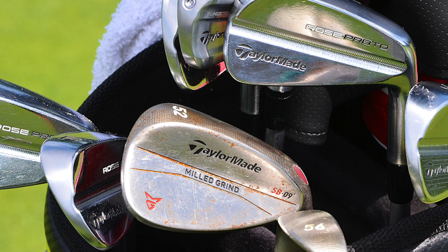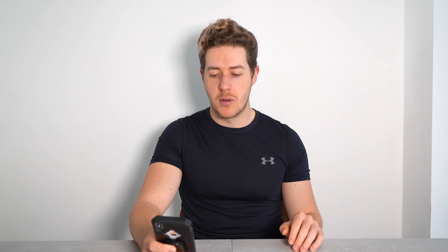In the irons he was using the TaylorMade P730, 4-iron through pitching wedge, Project X 6.5 shaft — irons that Rose used for a long time when he was with TaylorMade, so no surprise he went back to them last year. Wedges: TaylorMade Milled Grind 50 and 56 (looks like the original, not the Milled Grind 2), Project X 6.5. Then the Titleist Vokey prototype 60-degree, K grind, Hi-Rev shaft. Same Axis One Rose proto putter and TaylorMade TP5 ball — last year's version.